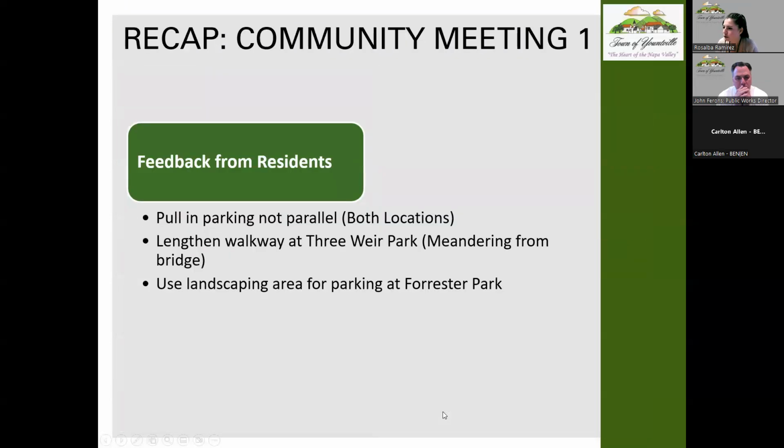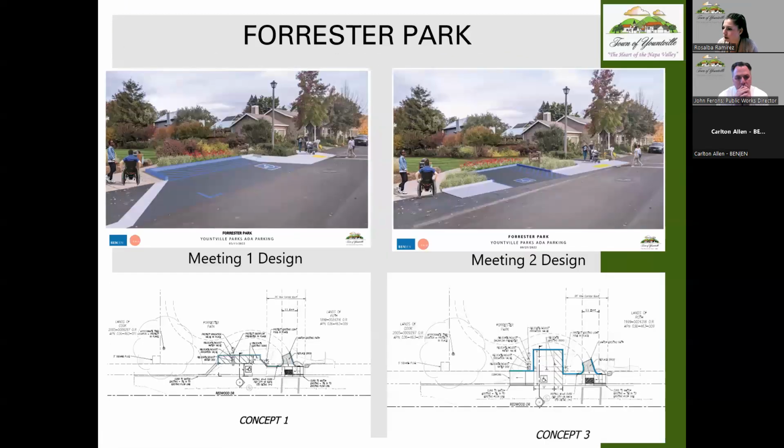So again, these renderings on both of them, they're just renderings. I'm personally not a big fan of the really white concrete, the new concrete that's put out there. If we can't use asphalt because of ADA compliance issues, we can definitely add some color to the sidewalk. So the color is definitely an option we can do.